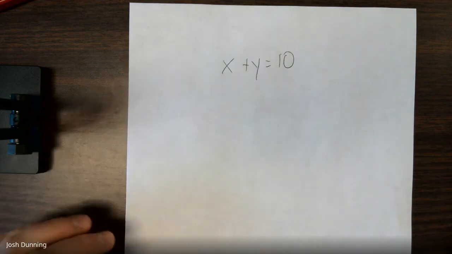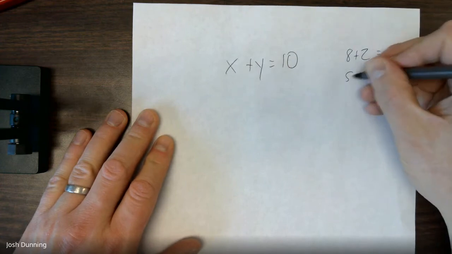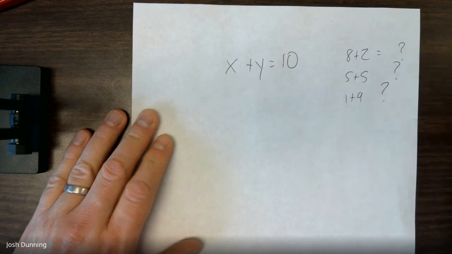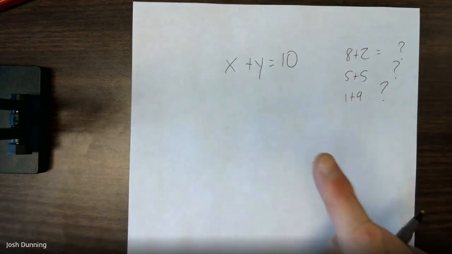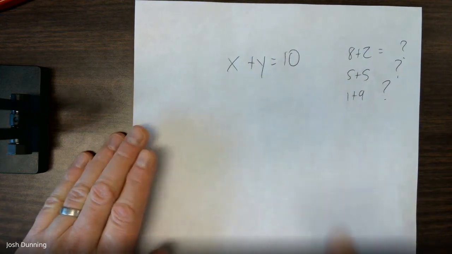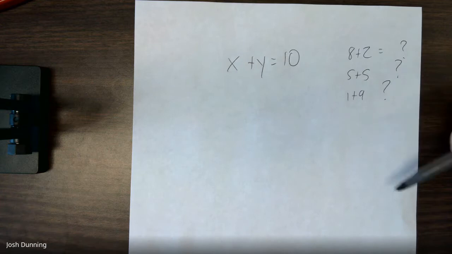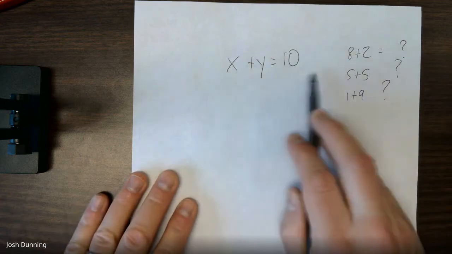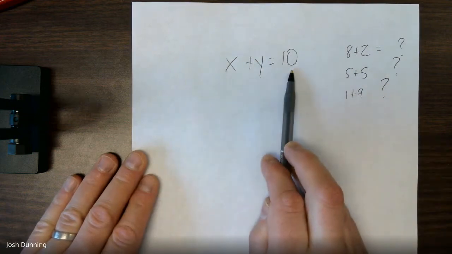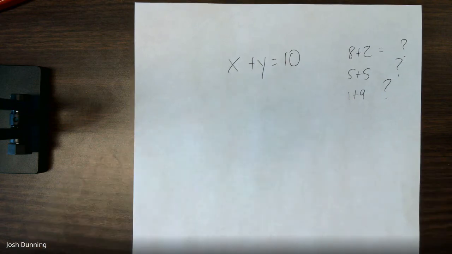I mean, look at it. If you add two numbers, you get 10. Is it 8 plus 2? Is it 5 plus 5? Is it 1 plus 9? There isn't any one specific solution. If you have two variables in one equation, you can't get a definite answer. There's a bunch of answers possible. And that's why we graph something like this. It shows every combination of numbers that makes this true. So if you have two variables in one equation, you cannot get a specific answer.